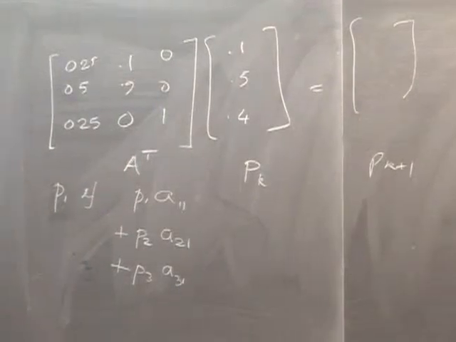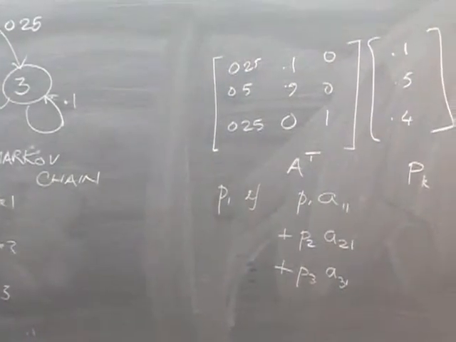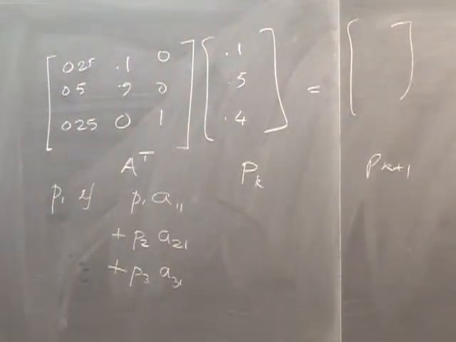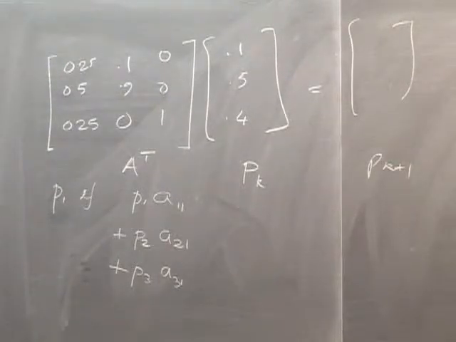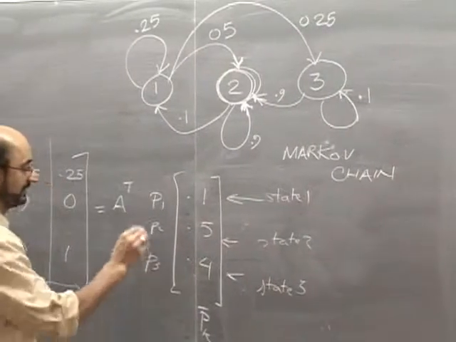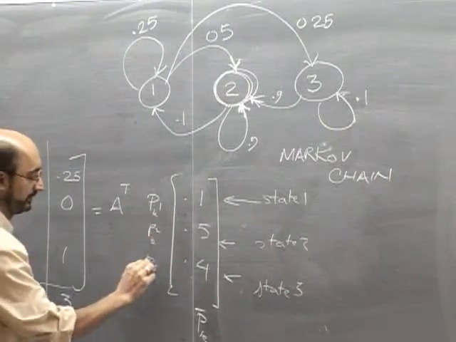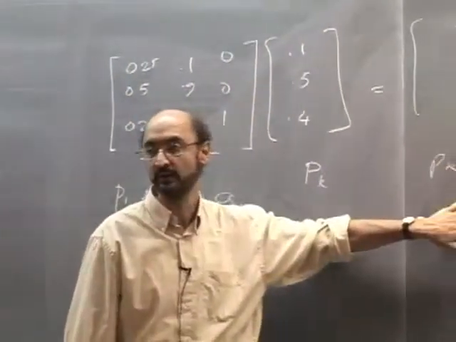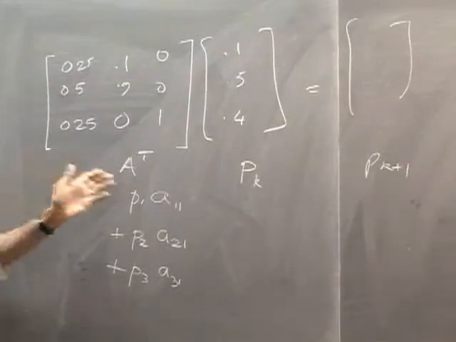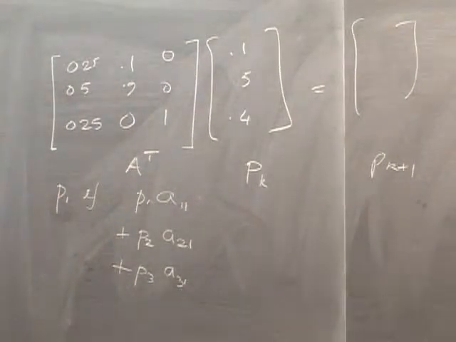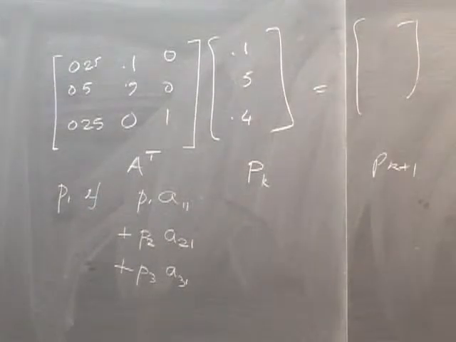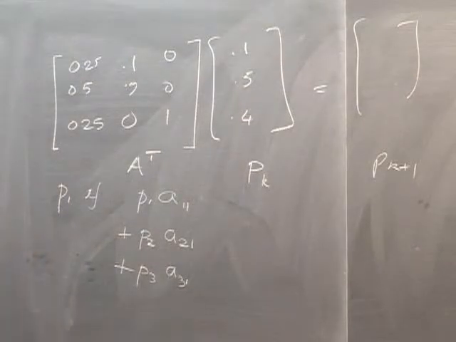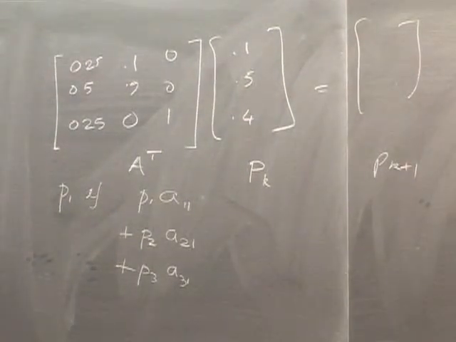So if we take a right stochastic matrix and its transpose, then simply multiplying the transpose of that matrix with the current probability at step K, let's call that Pk, a vector Pk, whatever Pk1, Pk2, Pk3, is going to give me the K plus 1, which is just the multiplication of the transpose with Pk. You cannot multiply A with Pk. You have to multiply A transpose with Pk, otherwise this doesn't work out. Okay, so it's important that it's a transpose. Any questions about this? So you've all done this hopefully in the homework.